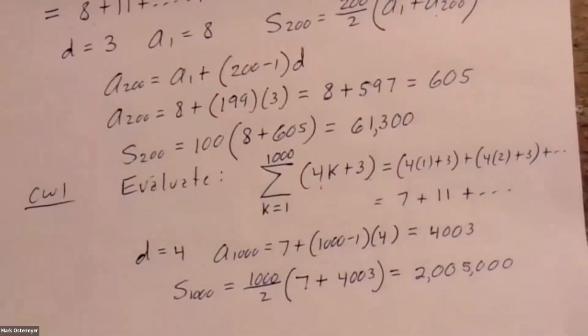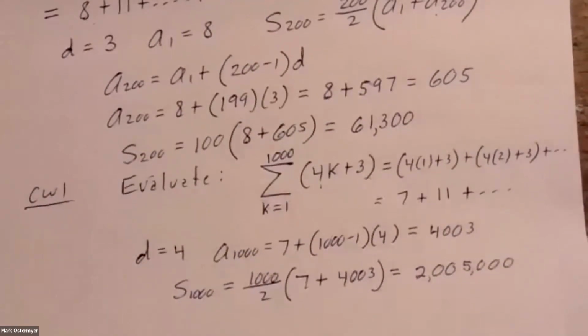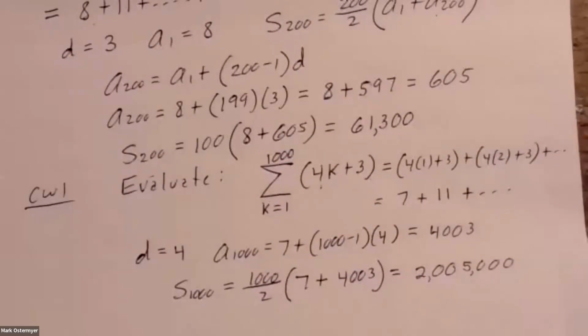Okay, so the sum of the first 1,000 terms of that arithmetic sequence is 2,005,000. Anybody get that? Yeah, 2,005,000. That's the sum of the first 1,000 terms. So you have to find your 1,000th term. And notice I use my formulas here. I use my nth term formula and also my sum formula to take care of this problem. Because to do it the long way would take a long time to get that result. So try to make use of your formulas.